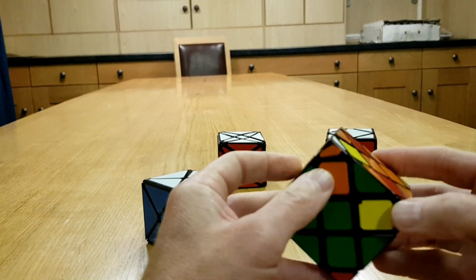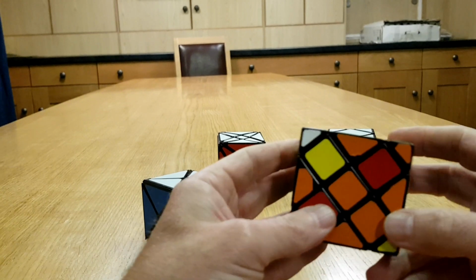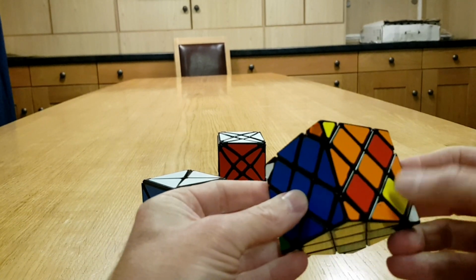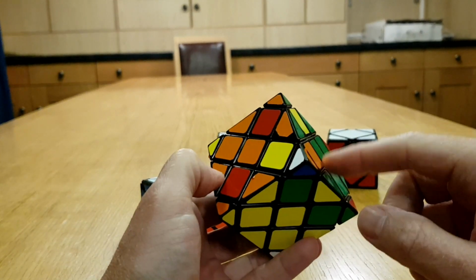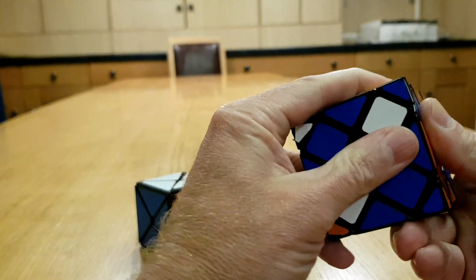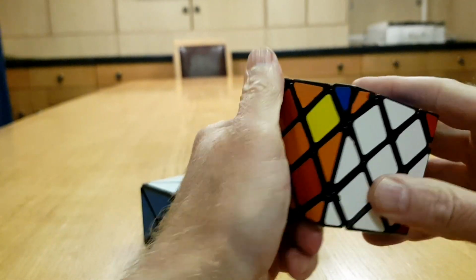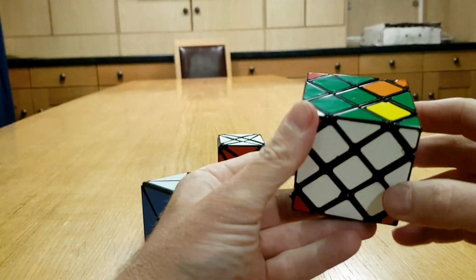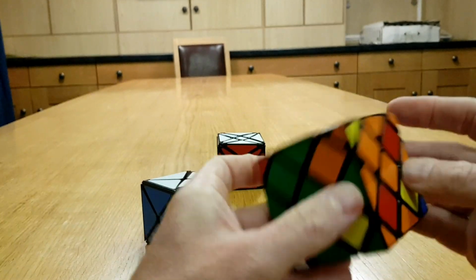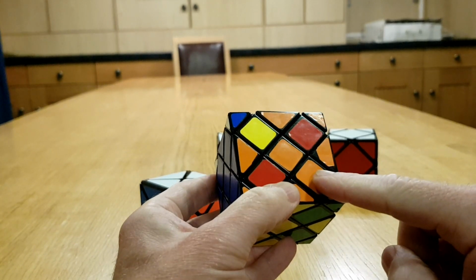Okay. Once again, we'd like this orange to come here, but we've got that orange there, which is no good. So we can move that orange, and now we've got these blues to play with. Yeah. So that orange is going to come here because we want it to come across. We want this one to come across. Okay. So right up, right down, left down, rotate to the left up, right up, left down, right down. Okay, now here we are, the orange. So we can now put this orange in here, and we'll have two oranges.